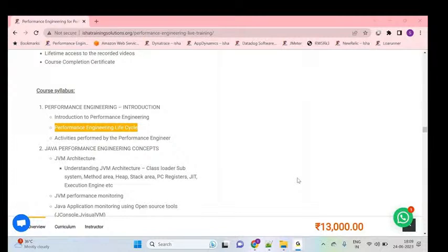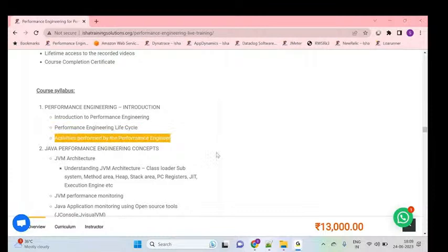Then the activities performed by the performance engineer are very important, because then only can you understand where you can contribute. Whether you are going to contribute at the code level, the DB level, the infrastructure level, or the client side monitoring level, where you are going to focus.